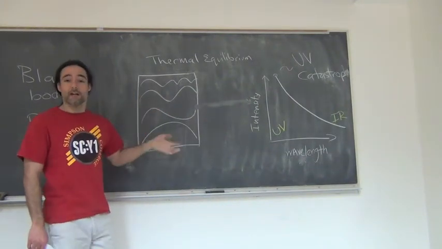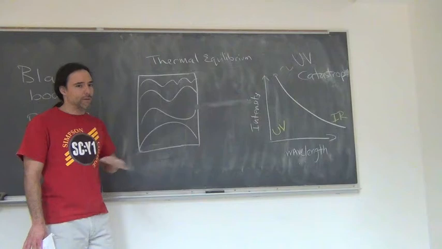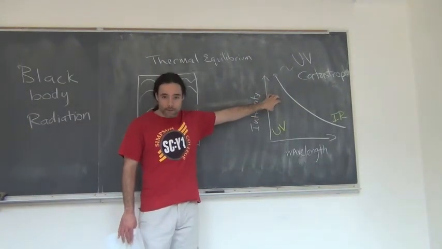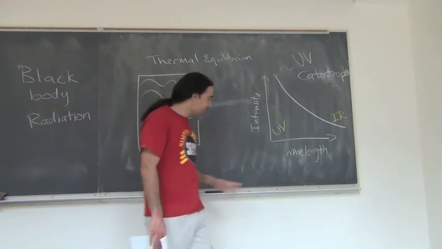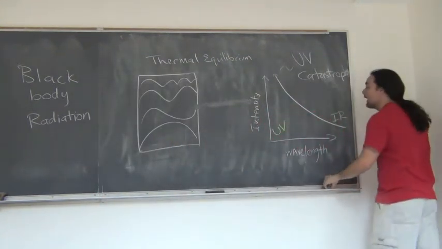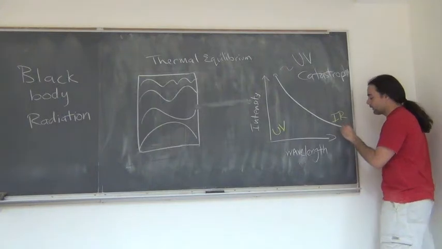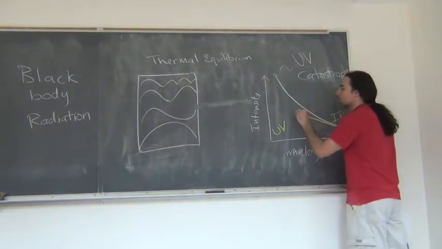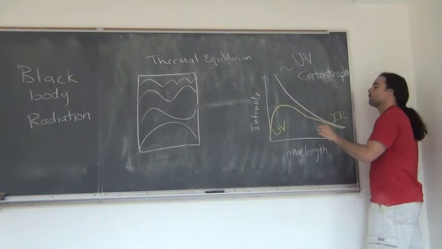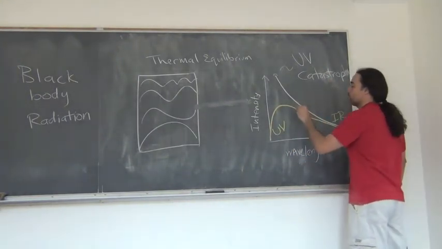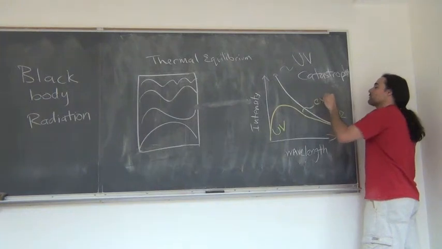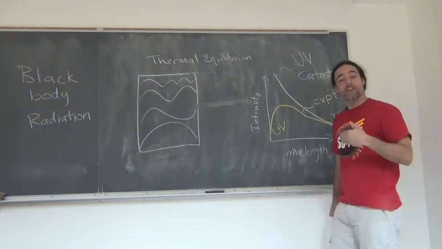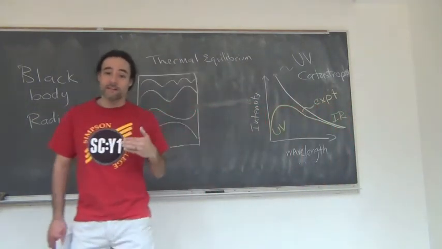Now, it wasn't so much of an actual catastrophe, right? We knew we weren't getting burned to a crisp. So we knew something had to be wrong with this model. And in fact, the model was pretty good. It worked very well for large wavelengths. So it would work well for a time, and then there was a deviation between what we actually measured. So this yellow line is going to be the actual experiment. There was a deviation between what the experiment was giving you and what the model predicted.